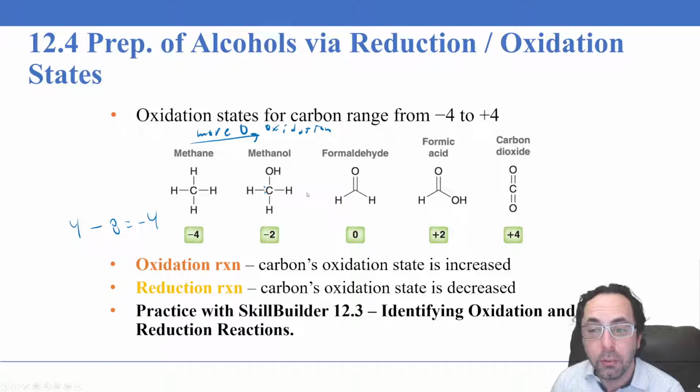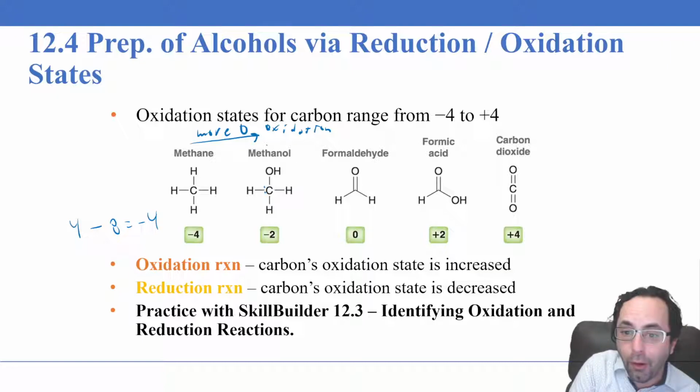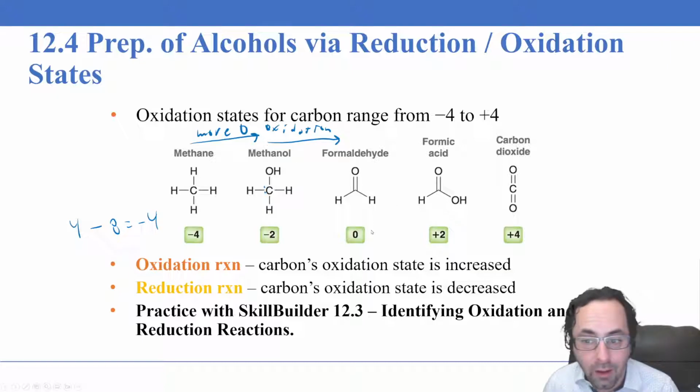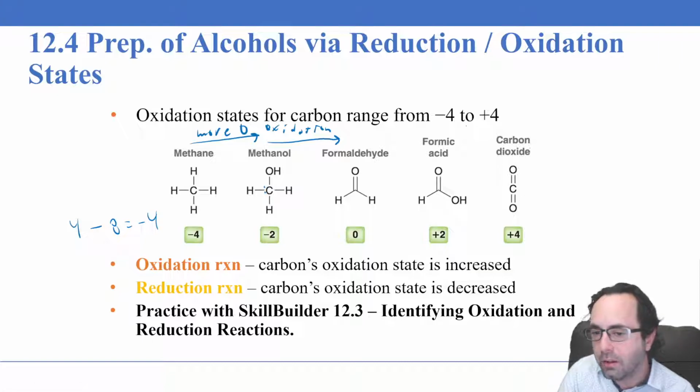Now, I also said if there are more bonds to oxygen, that's also oxidation. So now this carbon has 1 bond to oxygen, but in formaldehyde it has 2. So going this way is also oxidation, more bonds to oxygen. But we could calculate the oxidation state of the carbon just the same way we did before. We give the oxygen all the electrons in this bond. So let's break it down here. This oxygen is going to get all the electrons here. It gets all of them in the bond. It started with 2 lone pairs, and now it has 8.